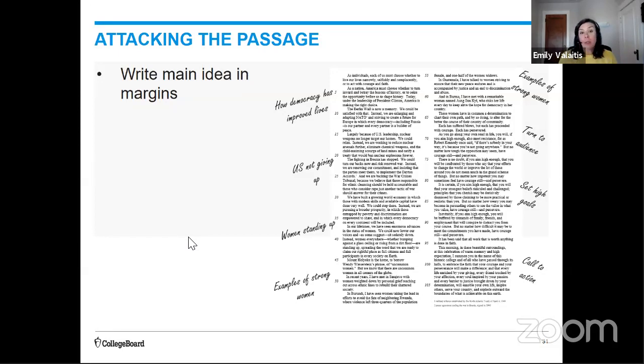And then it concludes with what I would write in the margin, just a call to action of saying to the students, the graduates, embrace the faith that your courage and perseverance will make a difference. So trust in yourself and trust in your values, and it will get you there.